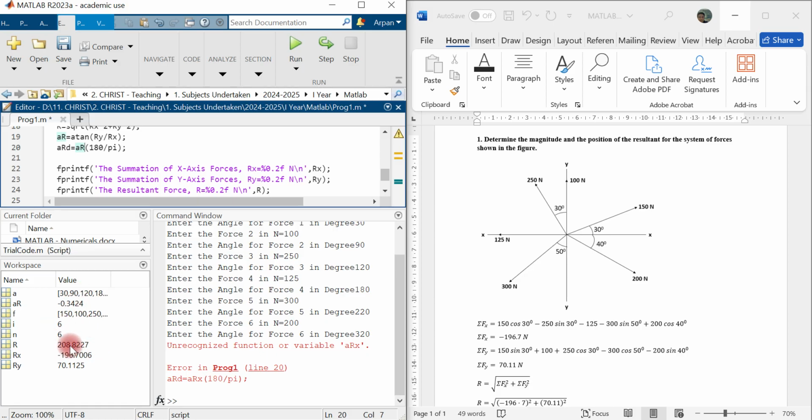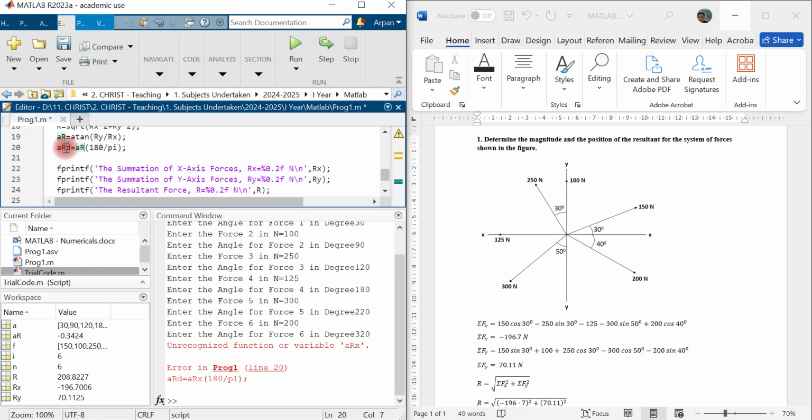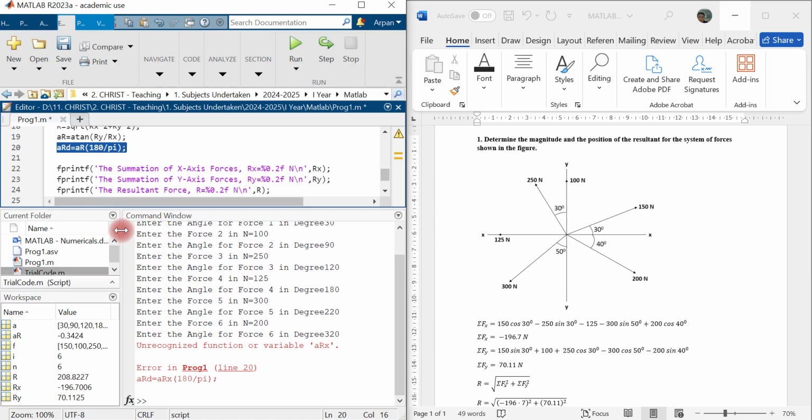So it's all stored over here, and it has somehow calculated the values over here as well, but it did not display on my command window because there was an error. So it's executed actually, but it found an error. And of course, because the angle in degree was not running, we have to run this program again and enter the values again. But as you can see, the workspace has these variables created.